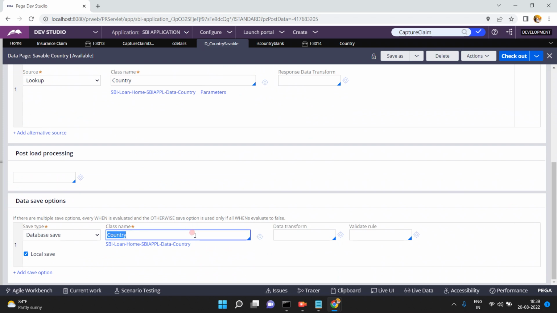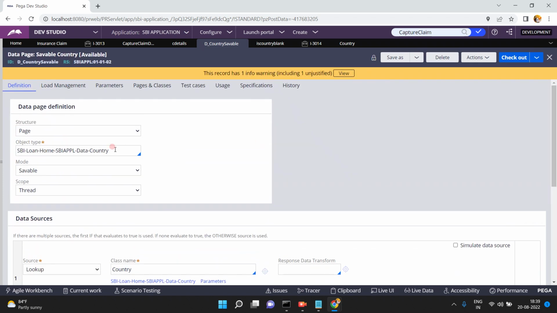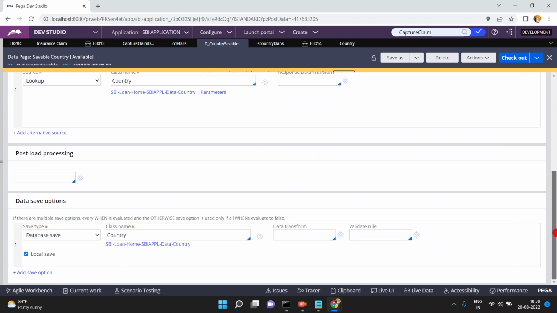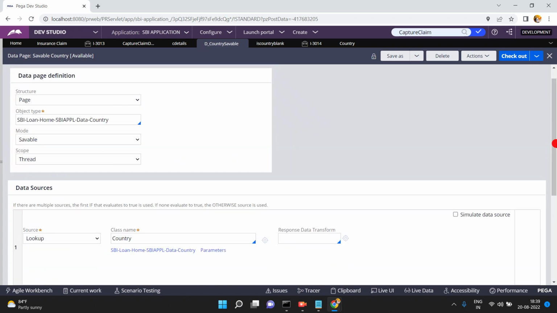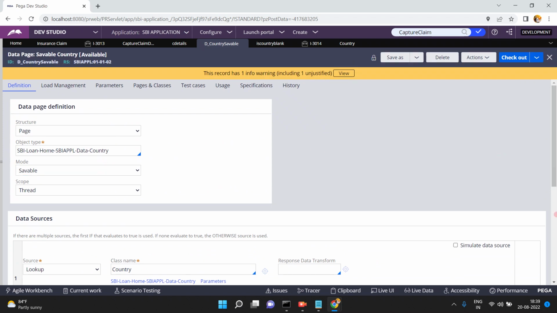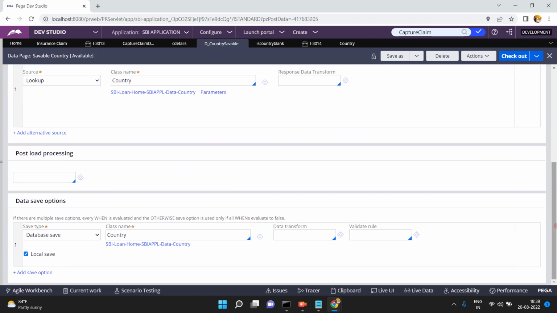Now in that case you can provide a different class name here. So that class name is mapped to a different table. Ultimately this data is also saved into that table. By default it is the same class name which is mentioned here. But if sometimes you want to save the data into a different class table, then you can give it here. In that case also, data transform is mandatory to map the data. Why? Because this class's properties might be different from that other class, right? So that's why you have to do the explicit mapping.